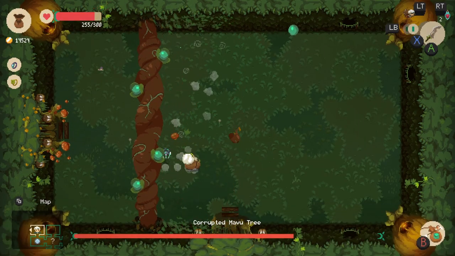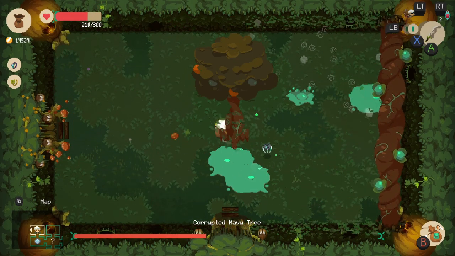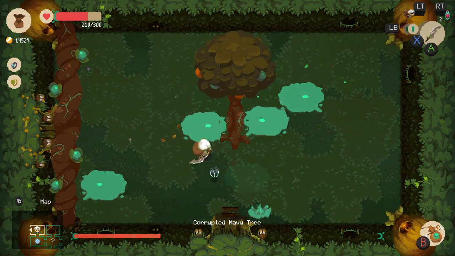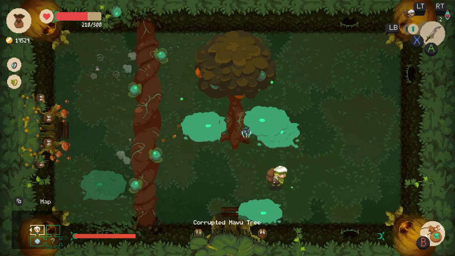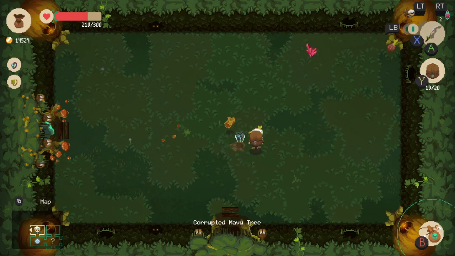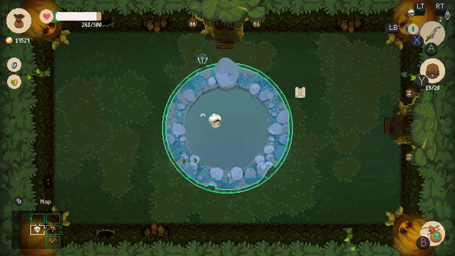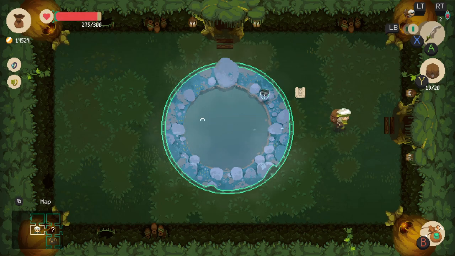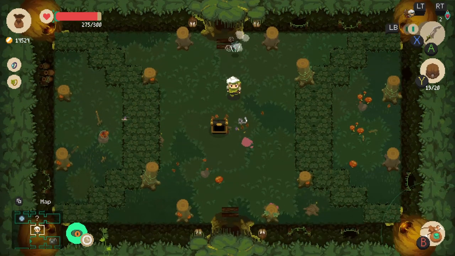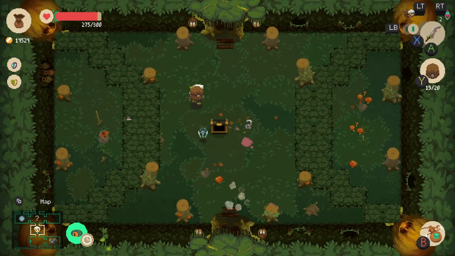Every time. Every time. Down to the portal one. Okay. That's not bad. 275. Oh, he's coming. Get out of here. Get out of here. Go to the room. Go to the room.